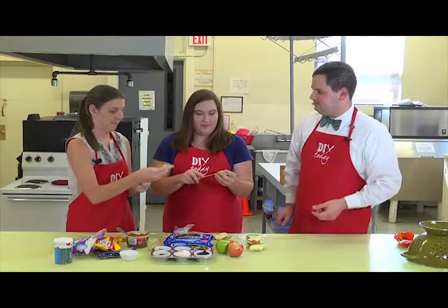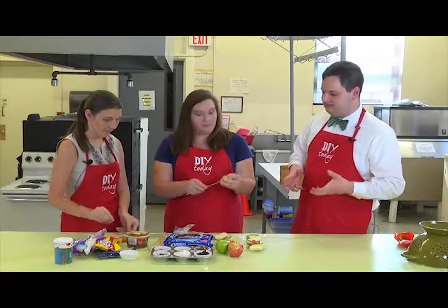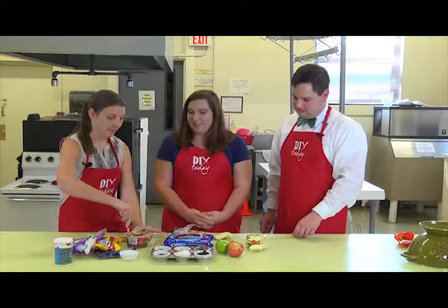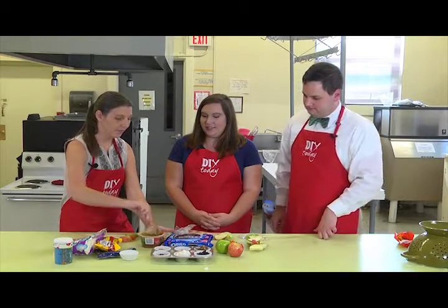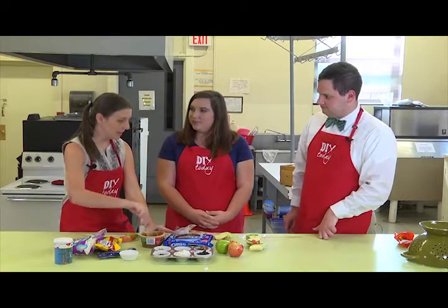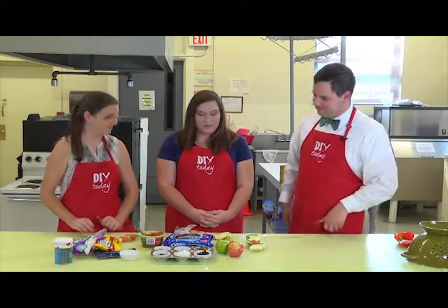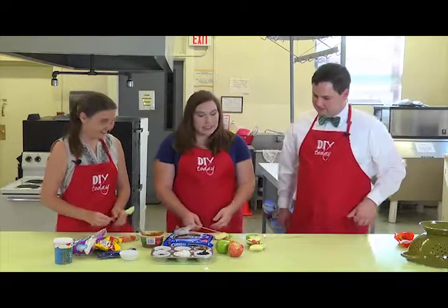That would be really fun to take a bunch of different types of apples. We talked about earlier, there's so many different varieties. You could get all the different colors of them and really make this a lot of fun. It's definitely something that people can pick what they like, the certain kind of apple they like, the topping they like. It's customizable. That's perfect. It's really quick too. That didn't take us any time at all.